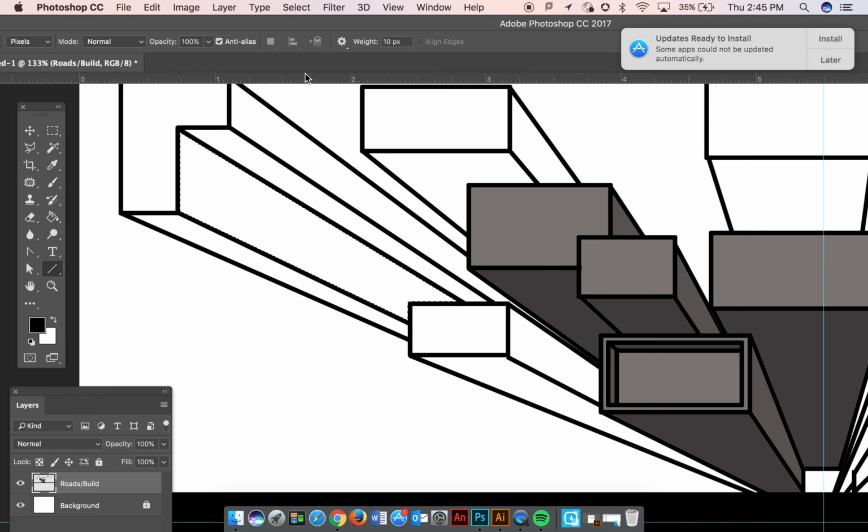And what I'm going to do is, we've been drawing everything at 10. I'm going to cut it in half to like 5, because it's going to be a little bit more detail and it's not as important. So I want to make it a little bit thinner. And I'm going to start here somewhere along the building.